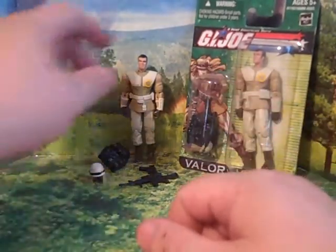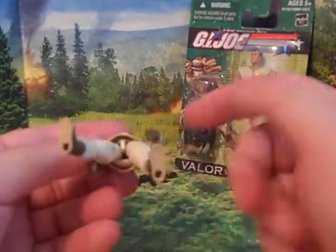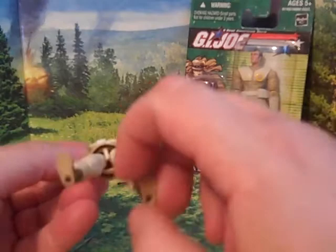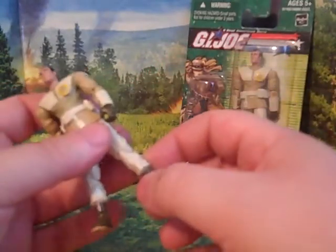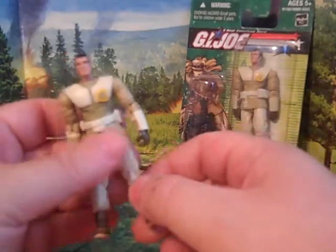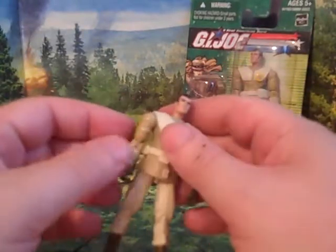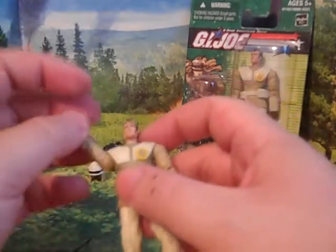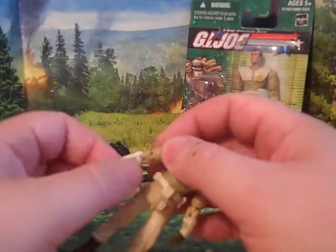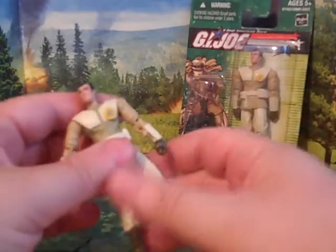Here he is, Dusty, out of the packaging. Very nice. He's got the rubber band style body here with the metal hips. He can kick forward, spread them out a little bit. Got some nice knee joints. No ankle whatsoever, unlike the newer 25s, Pursuit of Cobra, Rise of Cobra, up and down, rotates 360. He's got his mid-forearm, and then the elbow, and no hand. Head, of course, will do your 360.